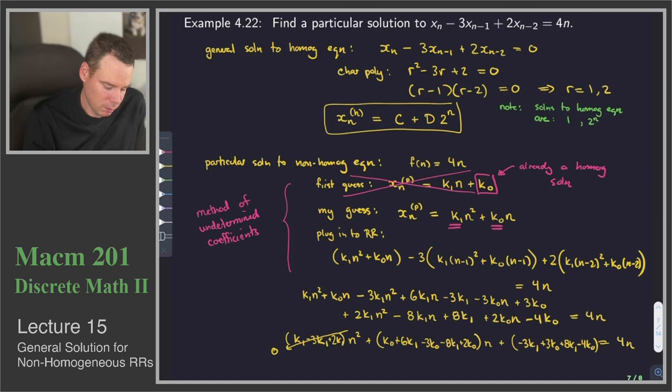Spoiler alert, you'll waste a lot of time. You don't get anything new, and that's what you'll see in those worked out examples. You'll see that in the calculation, a lot of stuff cancels, and then you just lose the variable entirely. It goes away, so you miss it. The reason you miss it is that when you plug it into the recurrence relation, it's going to return zero, because it's a homogeneous solution, or at least, if you knew the homogeneous solutions, you would know it's one of those. So if you blindly guess at a particular solution without paying attention to the homogeneous solutions, what's the worst that can happen? The worst that can happen is you just waste a lot of time doing calculations that aren't going to get you anywhere. And you can see the details of those.